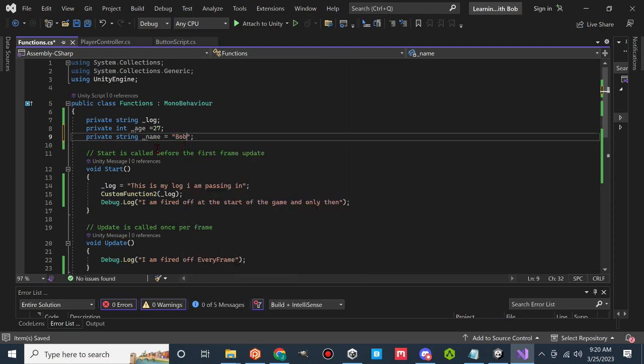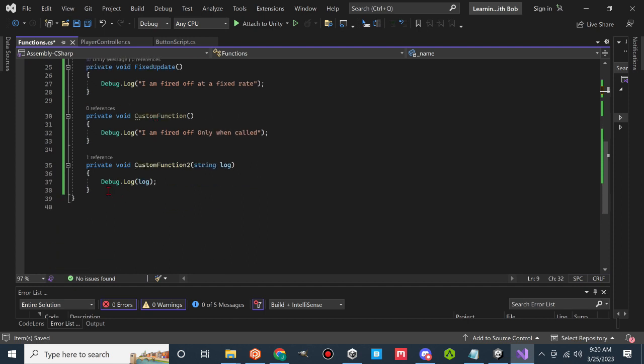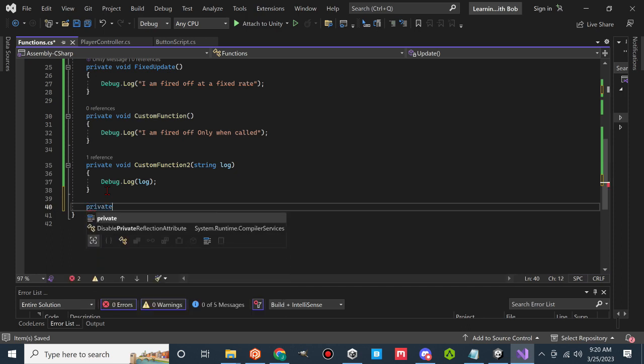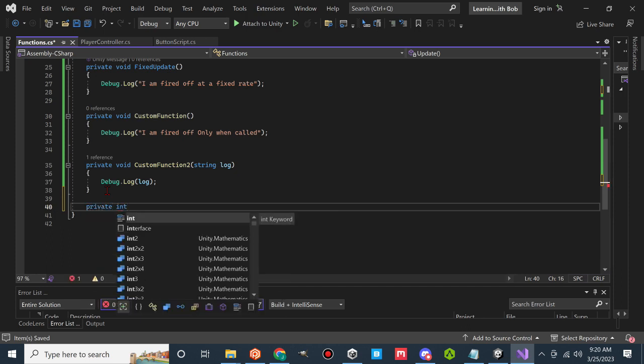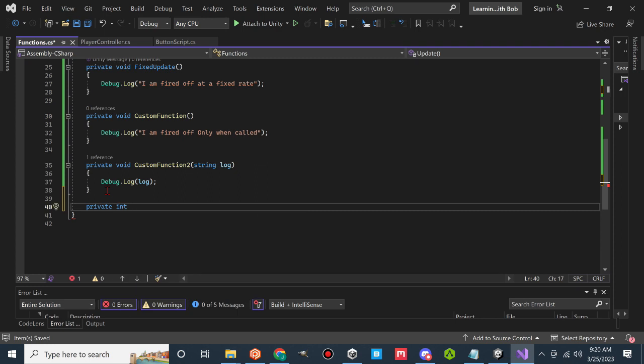Like so. So now what I can do here with another function, and we're going to make this one a return function. So we're going to call a private int instead of void, and we're going to call this update age.